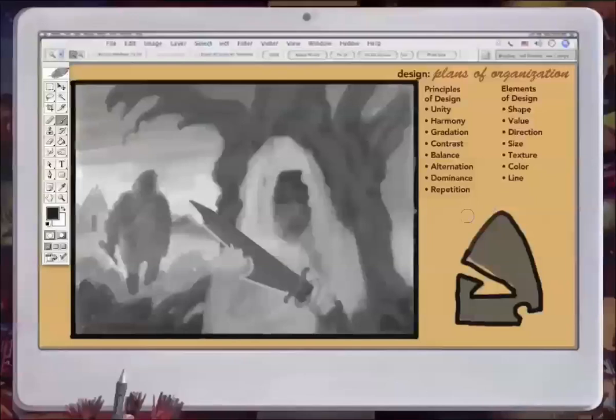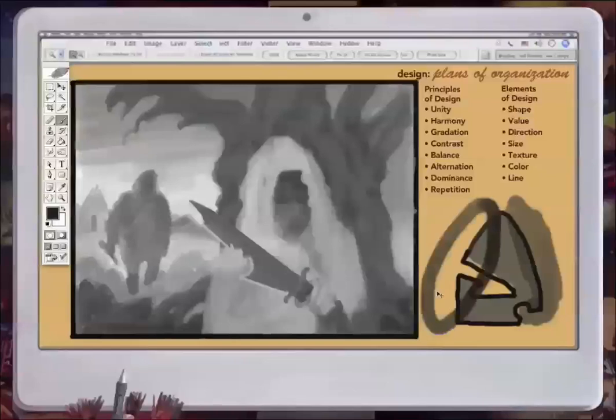The eye will go to that side of the shape that has the strongest contrast at the edge. For example, if I darkened the background here, the edge on this side is not as dominant, that is, does not attract as much attention as the edge on this side of the shape.